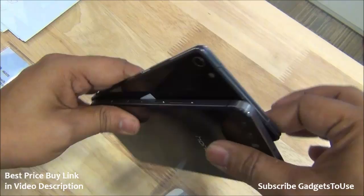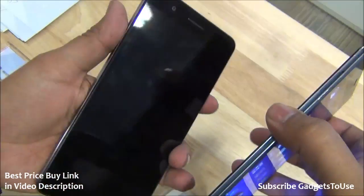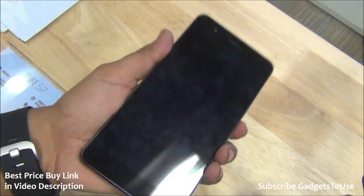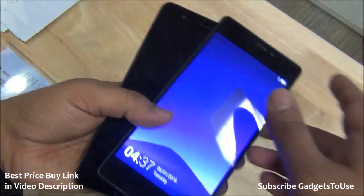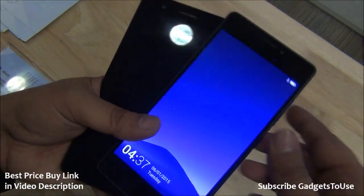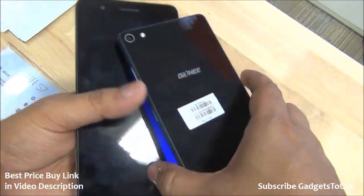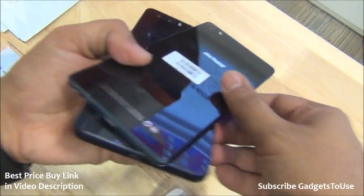As far as the physical form factor and hardware specifications are concerned, we will come up with a detailed camera review, a detailed camera comparison and other things. As far as the software is concerned, right now this device is out of charge, so I cannot show you the software, but overall I would say both of these phones are good, and we will let you know more once we review the Gionee S7. The Honor 6 Plus we have already reviewed, and then we will tell you which one you should go for depending on your requirements. So that's all from us.